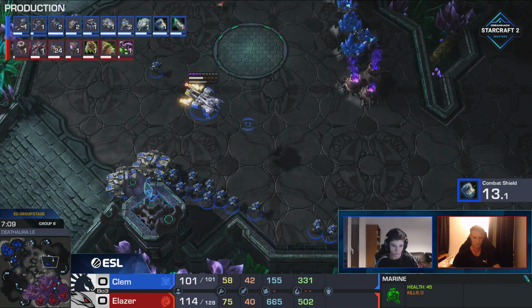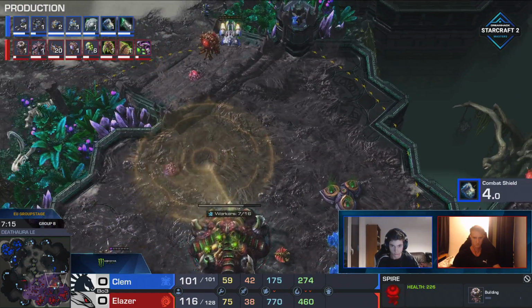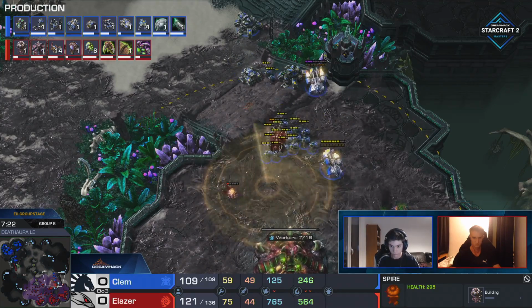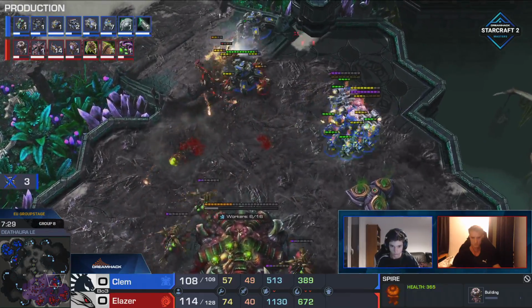I feel like Clem's got a lot of potential right now. Yeah, especially because Elazer, I mean, he had his queens moving around everywhere. So I'm guessing the larva injects weren't on point, and then his macro hatch only just recently is finishing. So yeah, this is a very awkward hold indeed. Clem not waiting for that reactor, actually pushing pretty much as fast as he could, is potentially going to get this base.